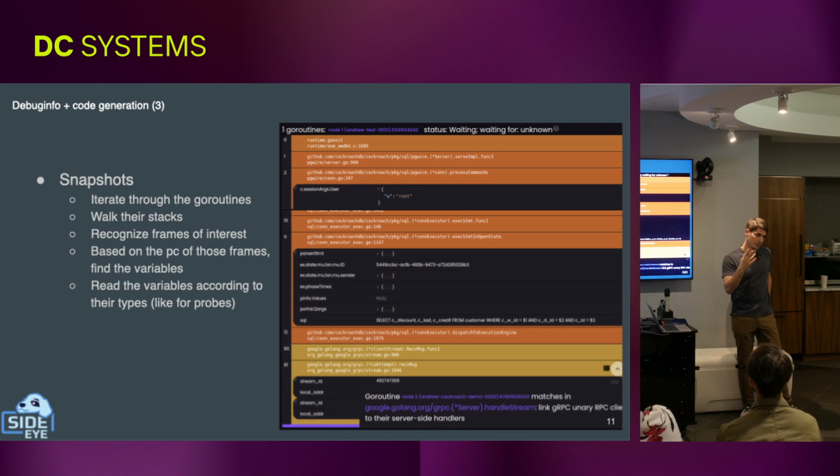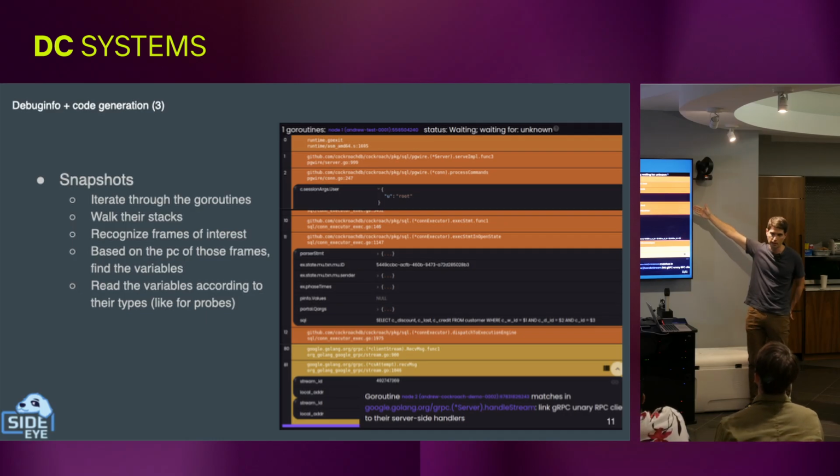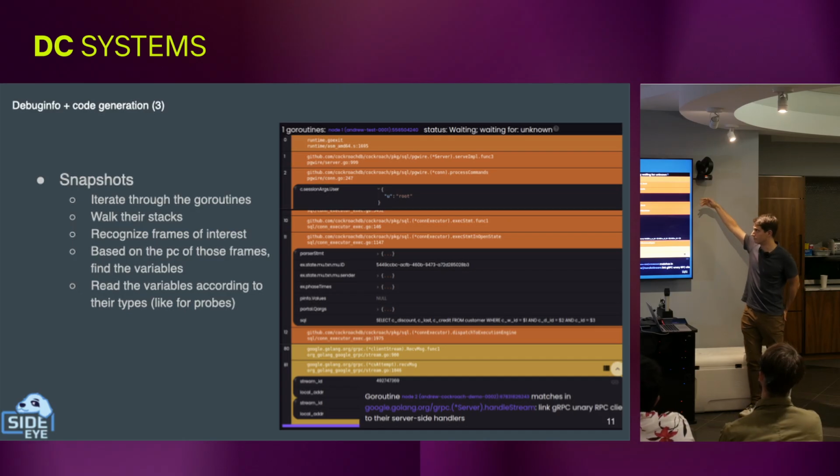And these snapshots have information. A process snapshot consists of information on all the threads of execution in that process. These include threads that are running on CPU at the time when the probe fires, and also all the other blocked threads. What I have here in the screenshot, I don't know if you can read it very well, is a stack of one of these threads coming from a snapshot.